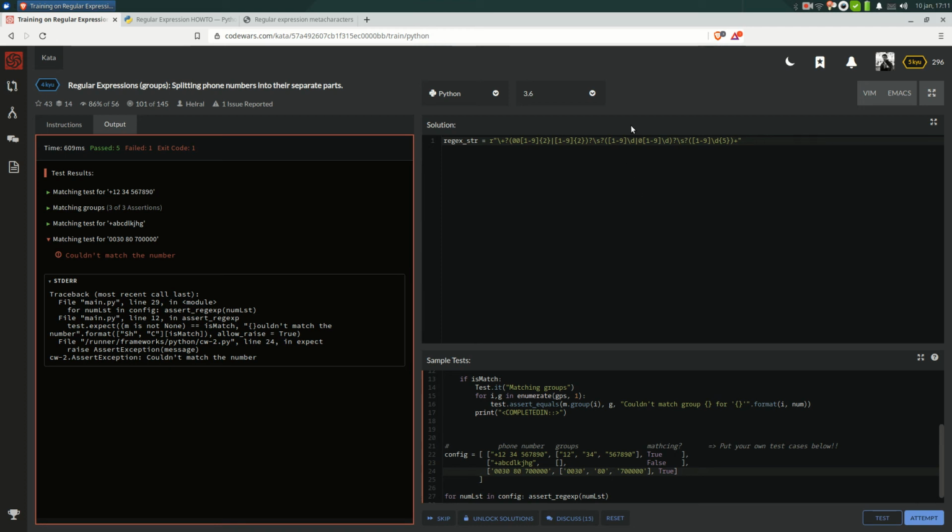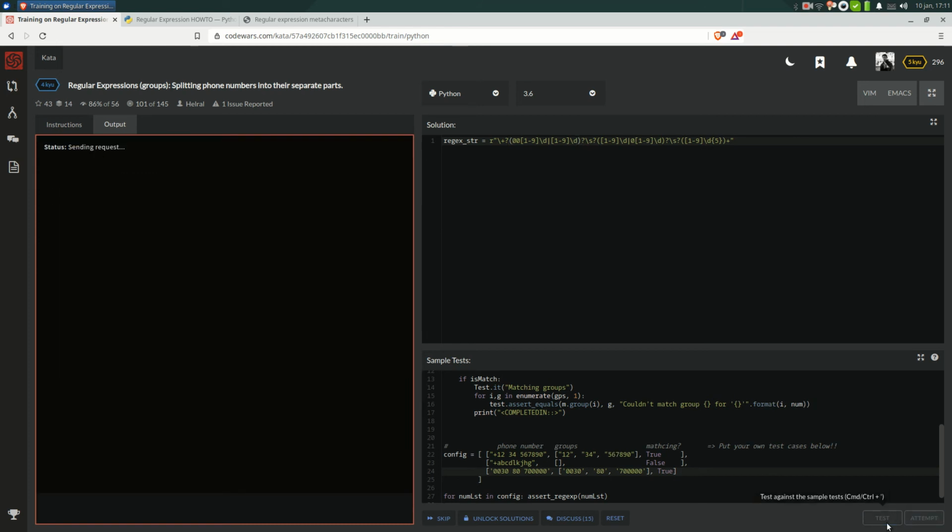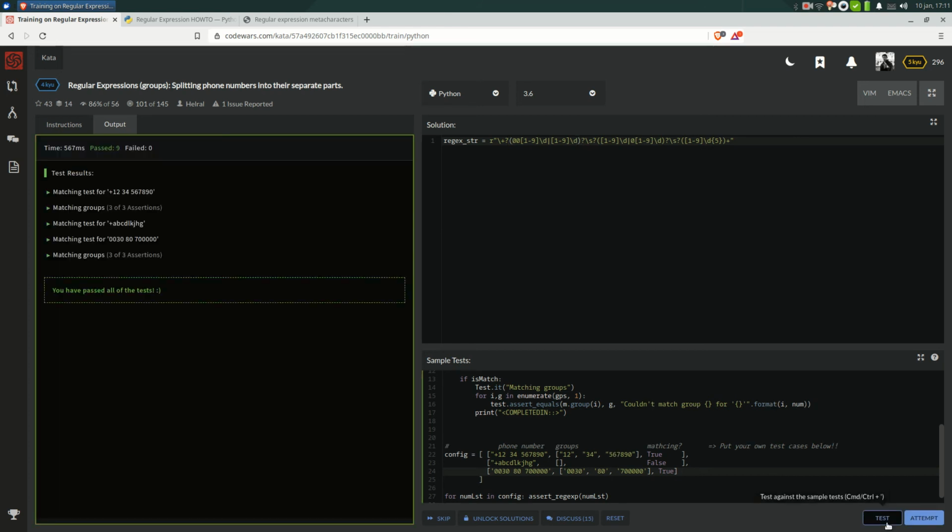Just like I corrected this group, I also need to repair this one, because this accepts only stuff from 1 to 9 in its second place. I shall repair it so it accepts any integer in its second place. Alright, green.